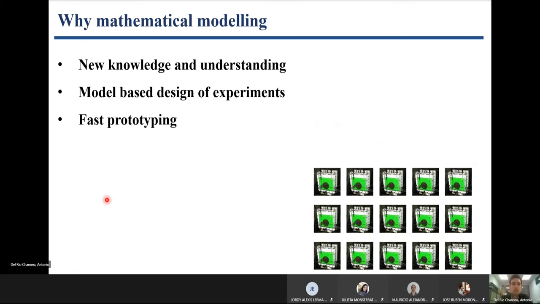Another thing you can imagine is fast prototyping. Instead of, for example, doing one experiment at a time with our microalgae or bacteria under different conditions, different light intensities, different amounts of nutrient and temperature, to see which one produces the most, if we're able to abstract this information mathematically, then we can quickly do simulations to test out different environments. Then again, we're not wasting time and resources, and mathematical modeling is the key tool used for this.